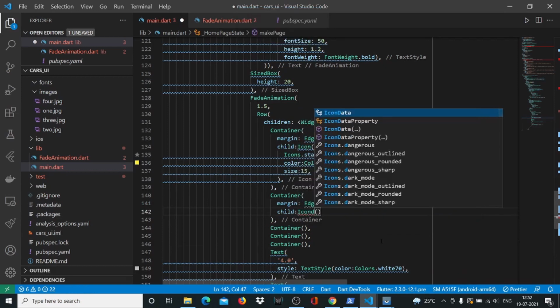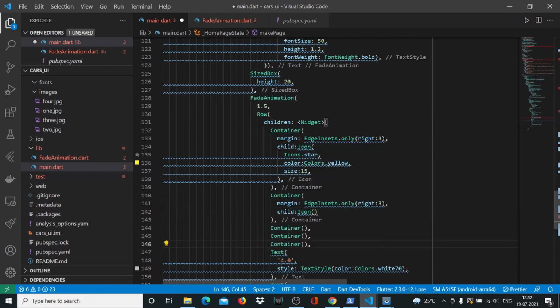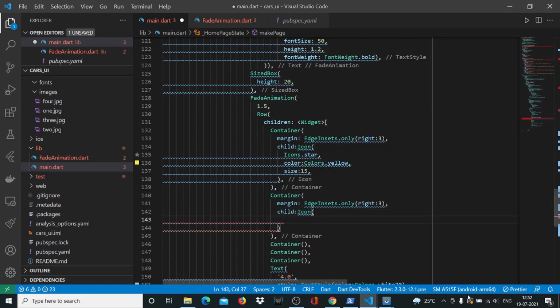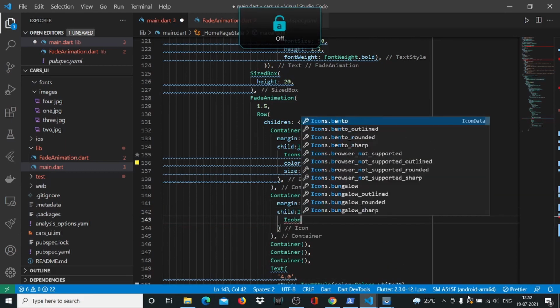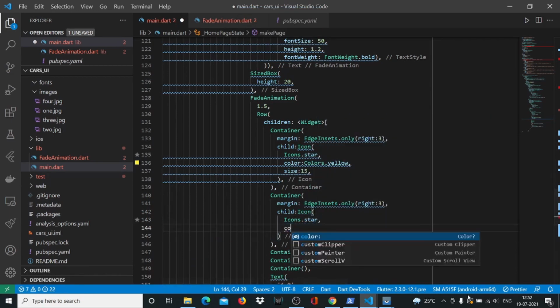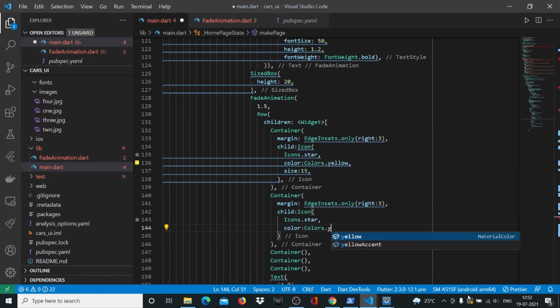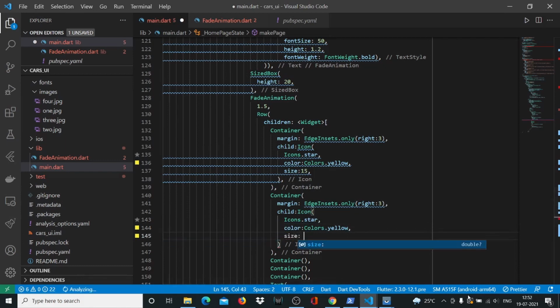So we'll say child again, icon inside that, similar to this. Again we'll have icons dot star, comma, and color. Again we'll have colors dot yellow, comma, size will be 15.